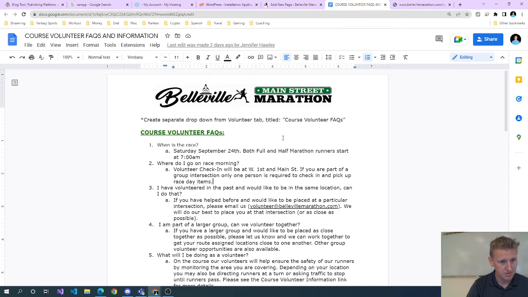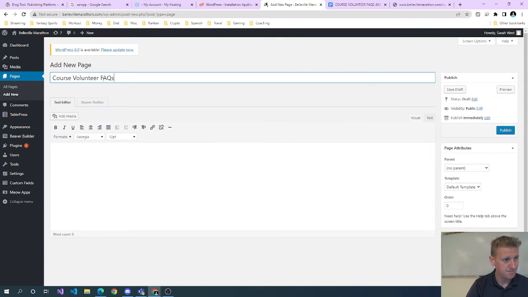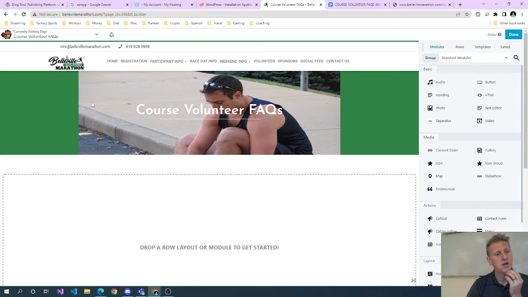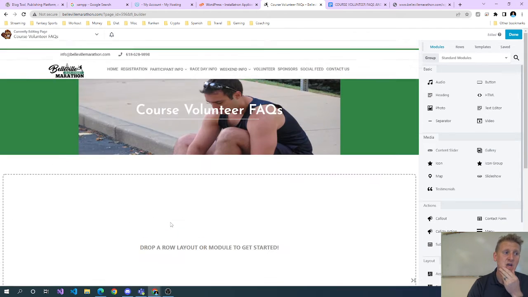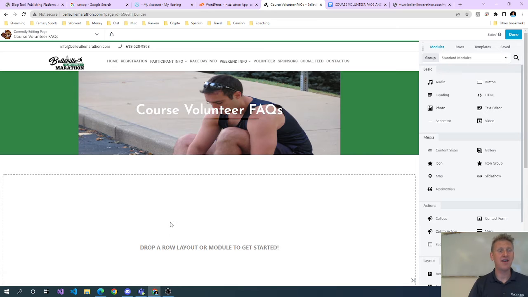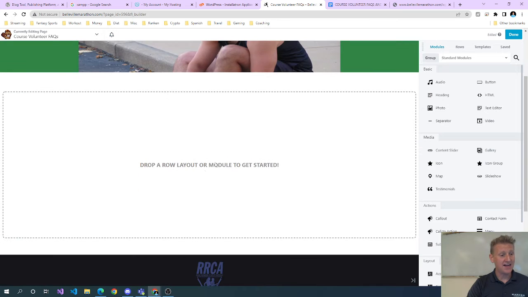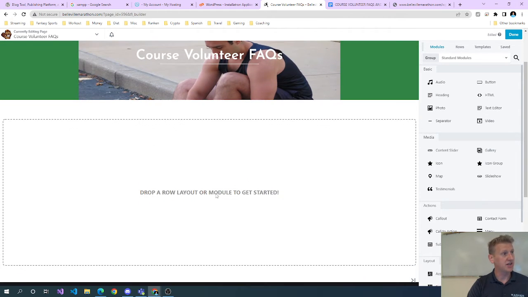A lot of jibber jabber. Course volunteer facts is the page title. Let's go to Beaver Builder. You're going to see that WordPress kind of has what's called a theme or a template around it. And so what you have access to editing on a page is kind of this middle section here.